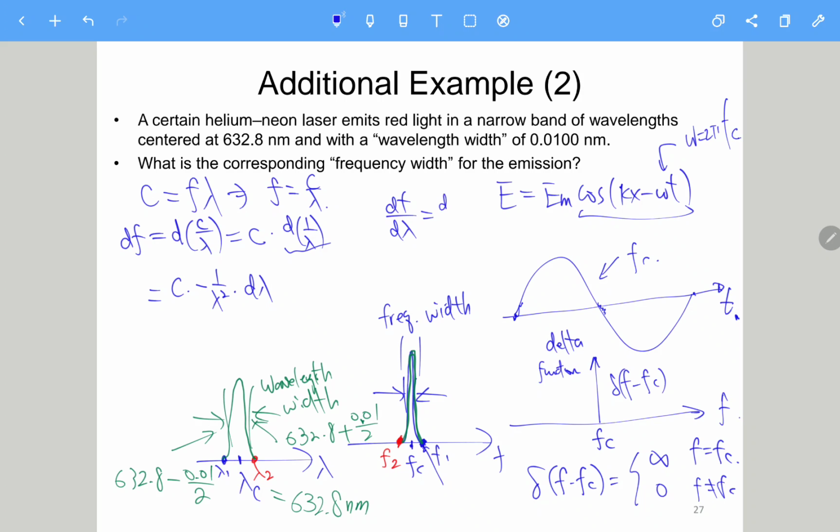So it will be d lambda of c over lambda, and then you can see this is actually c, and lambda to the negative 1 power gives negative lambda squared in the denominator. Then we can just take delta f, and take the absolute value. Here we have c over lambda squared times delta lambda.